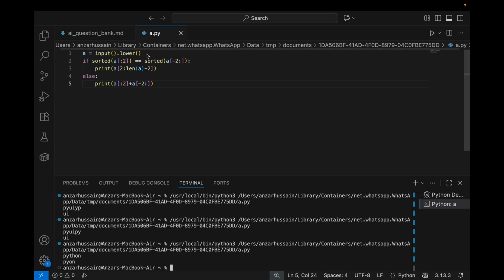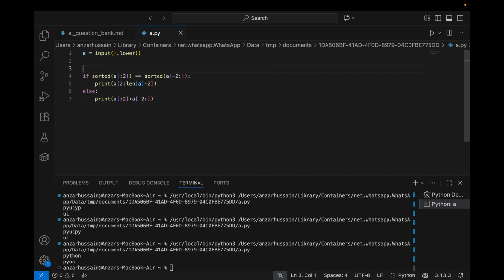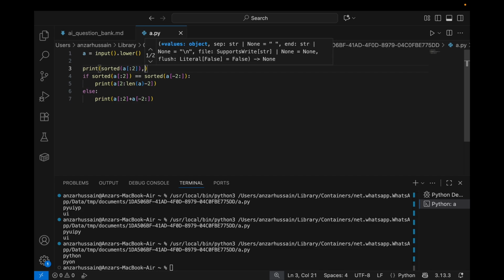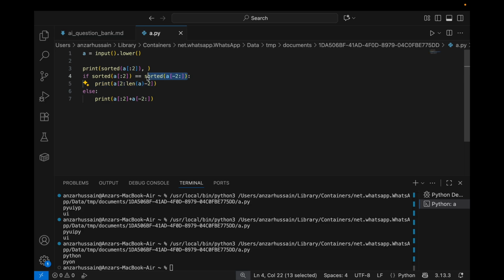If you want to check the output of this, you can simply say print sorted of this, comma, and I will also print the last one, before doing anything. Then I will do the comparison.